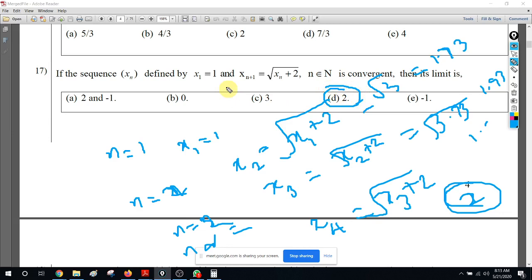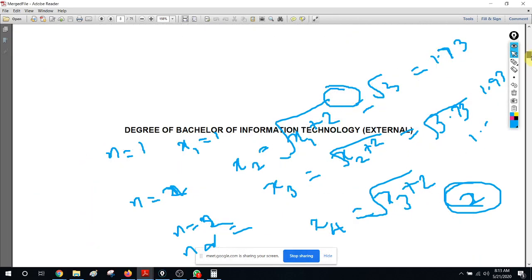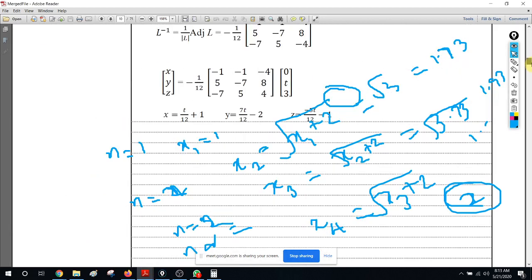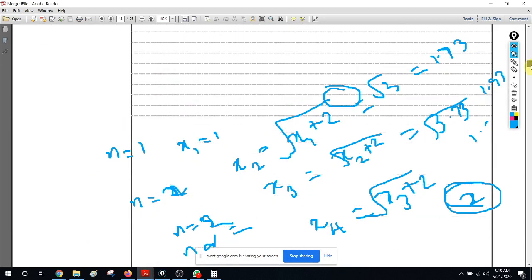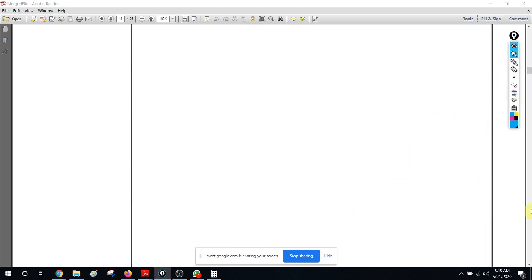Right, so actually the examiner should have provided you with a calculator to do this, because otherwise you don't know what exactly the square root of 3.73 is. Of course this you can remember, but you can't calculate these things without a calculator. Right, okay, so it's an unfair question, but the answer is d. So that's it for 2019. Usually you have about 4-5 questions, but that year they have given you only one question from sequence.